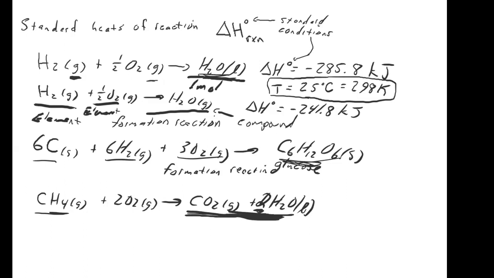So for that reason, when it's a formation reaction, we just want to indicate for people that it's a formation reaction. So instead of writing delta H reaction, we put F for formation. Okay, so if you see that, the F is referring to the fact that, oh, this is delta H for a reaction in which we're taking elements, reacting those elements together to get a compound. Okay, so let's take a look at an example.